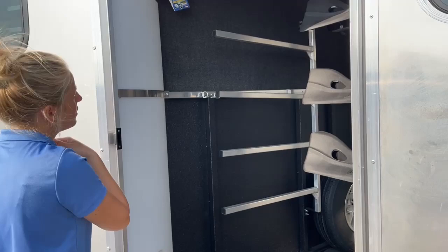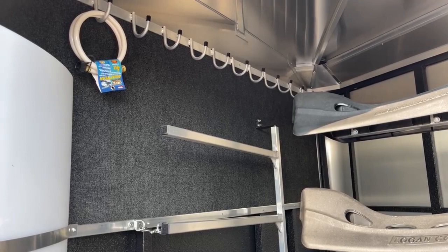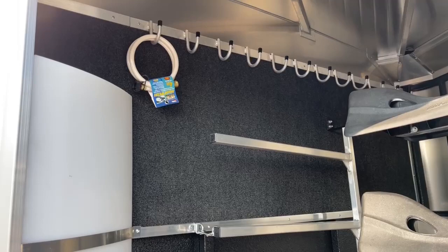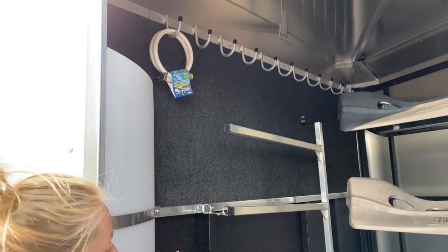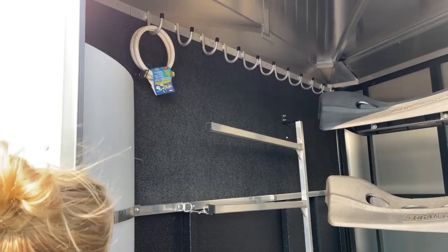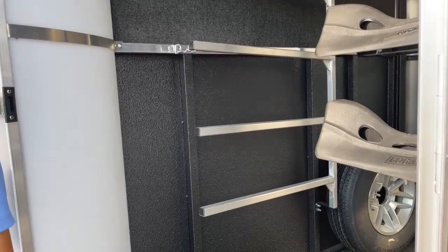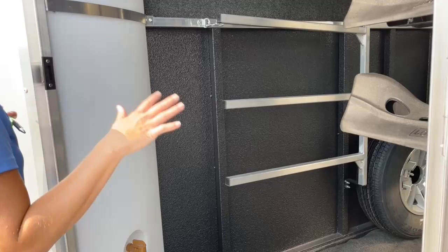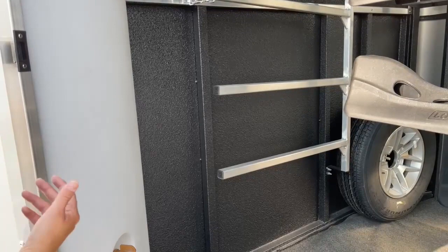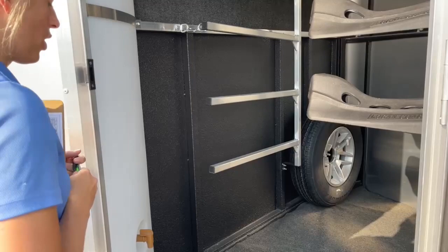Up above we've got all those bridle hooks, and behind we have carpeting. It's marine-grade carpet, so it's really rot and mildew resistant and super easy to clean with soap and water. Having carpet behind the tack room wall keeps it a lot quieter for your horses on the other side — generally you'll have a horse in that first stall, so muffling the sound of bits swinging back and forth is more comfortable for them. All this wall here is coated in that Vortex lining — it's going to be super durable and make your trailer look great for a long time. A trailer that holds up well is going to have a lot better resale value if you ever go to sell, upgrade, or downsize.